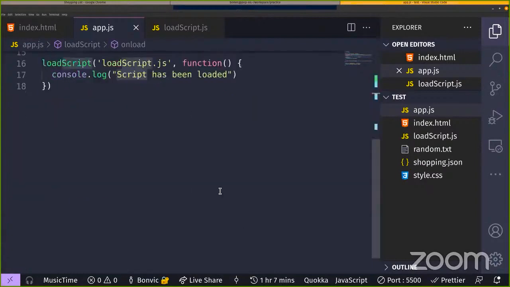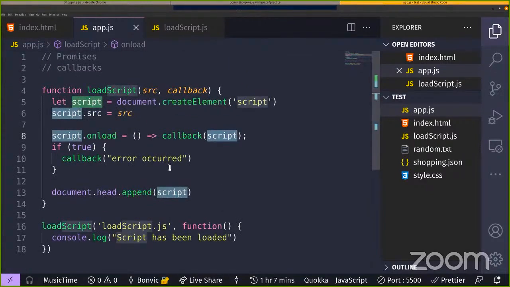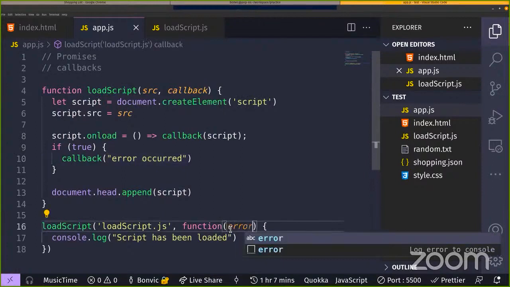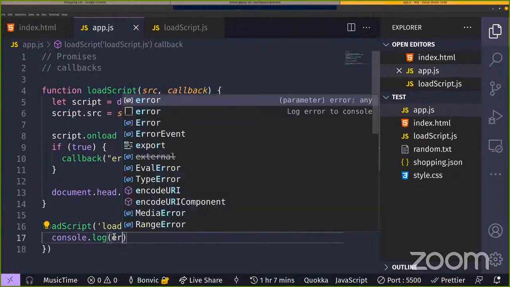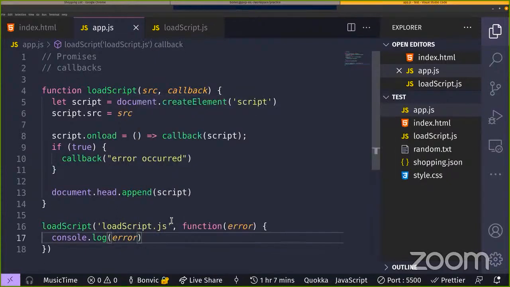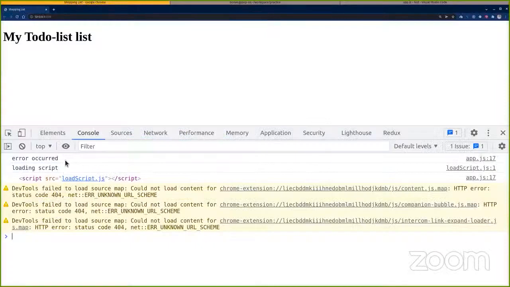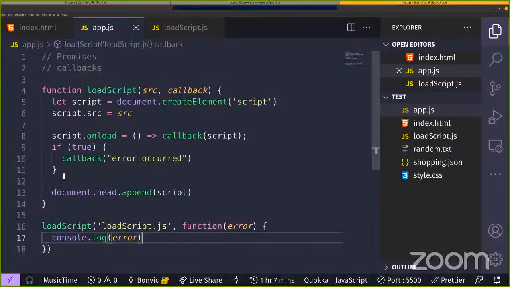But for now, since our errors are new, you can pass in the error. And if we wanted to log the error, you can just say "error occurred" and so on. So yeah, that's how it's being loaded.